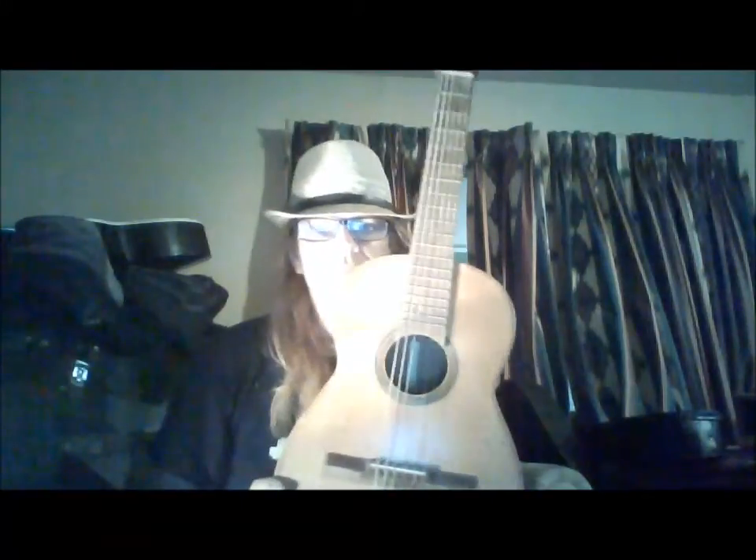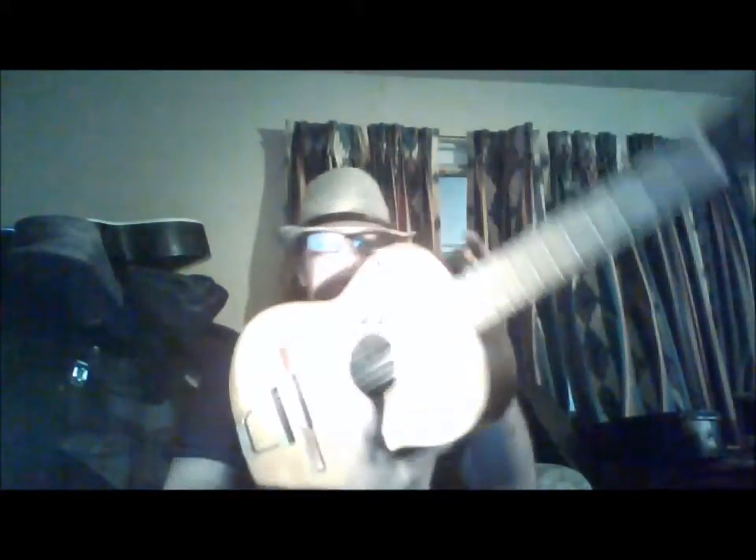This is a very neat classical parlor guitar — very, very old. This is something that a guy riding and roping on the range would have with his saddle on his horse. Quite literally, this is the real McCoy. The way this was acquired, I'm not even going to go into it at all.